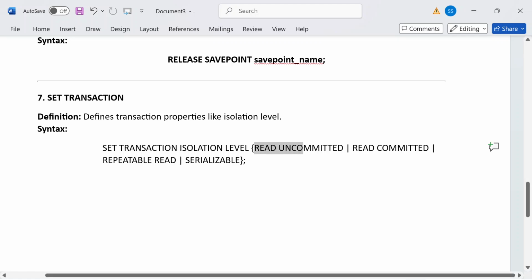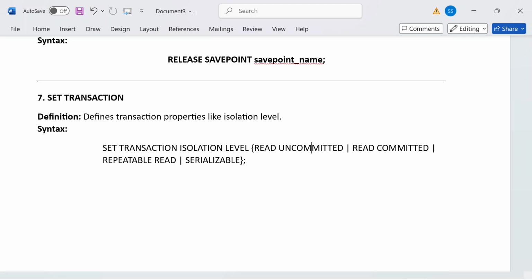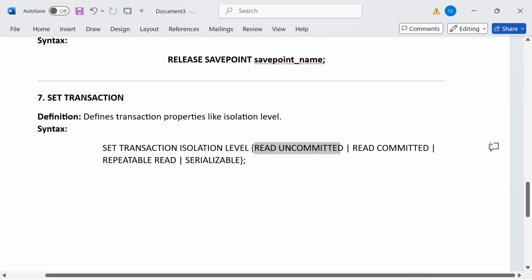If we use read uncommitted, it will read all uncommitted data that we have not committed, and it will create a bad scenario: whatever we have not committed, if in future we roll back, but we have read it and done any other transaction, it will create a big issue. And after this, read committed reads only committed data, but if some other changes are done afterwards, we will also find some error.